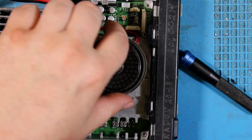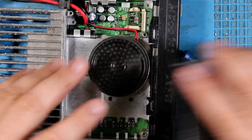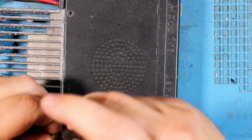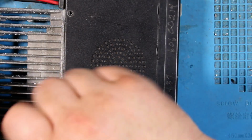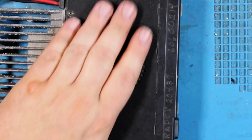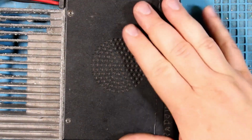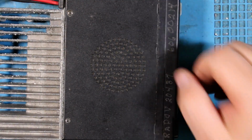I don't sell any radios with those accessory plugs plugged in. There we go. And now we just screw this back down. And voila. You now have one working TK-760 that no longer needs ignition sense.